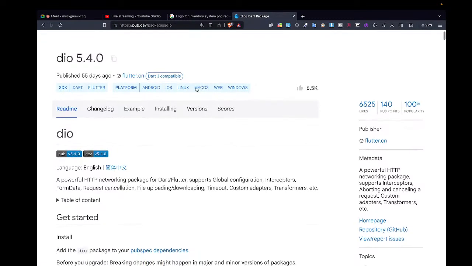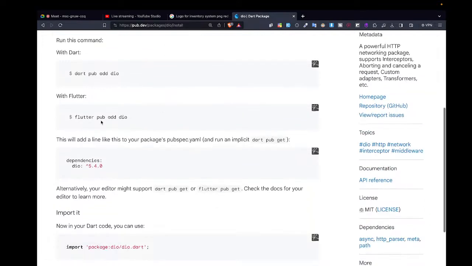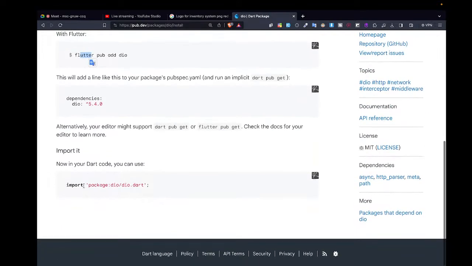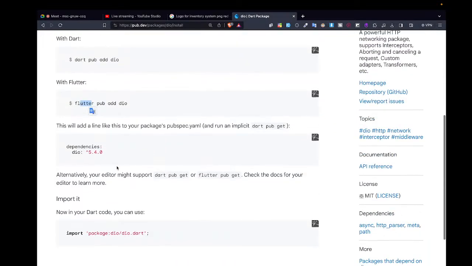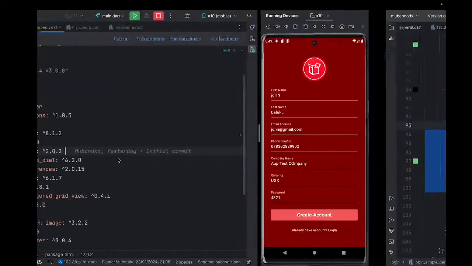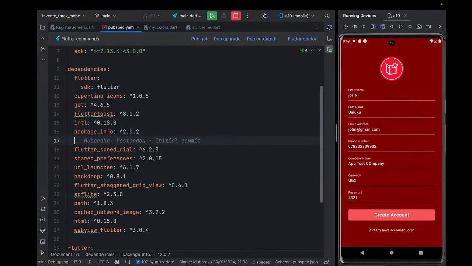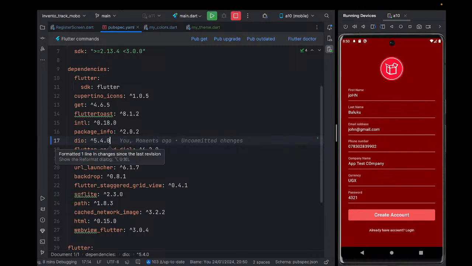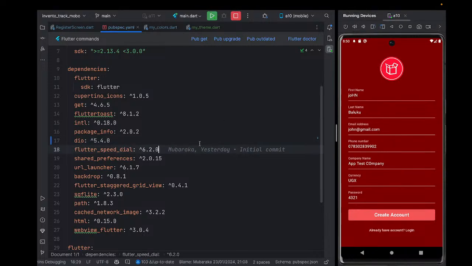I can come here to installing. I can either run a command, or I can simply add this to our pubspec.yaml. All of them are the same. So I'll copy this value, this Dio 5 whatever, the way it is there, and then put it here where we had HTTP. I put there Dio. So this Dio is going to be responsible for sending the request to the server. After doing that, our time is up, but let's at least finish submitting.